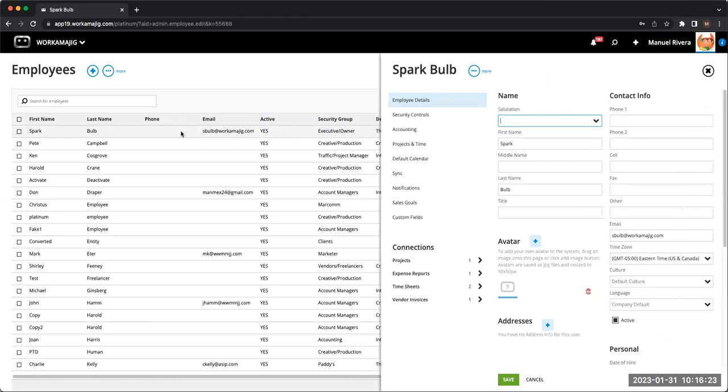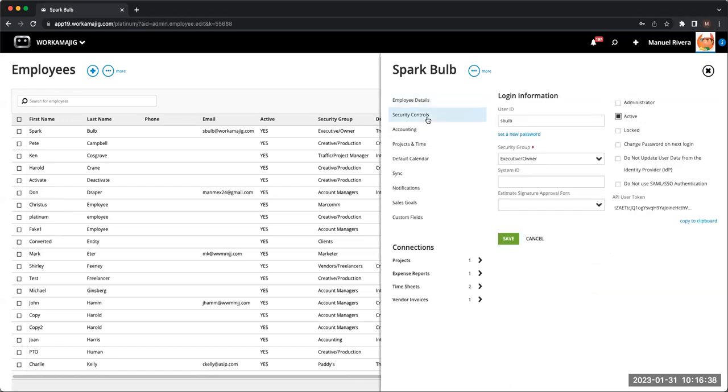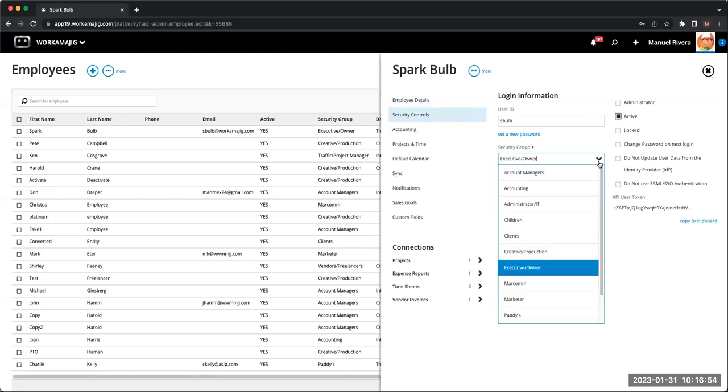Pretty straightforward. Everybody here, when you're entering employee information, you're going to be asked a series of questions or fields. You're going to see those that are required, those that are not. But for what we've talked about so far, I do want to point out that in security controls, you have to be an administrator to make another administrator, and that box right here is the box for a true administrator. Some of you may have noticed that we start you off with a security group called administrator, and I don't think I have mine. Yep, I still have mine, and I like to point out that that doesn't make you an administrator. It's this box.